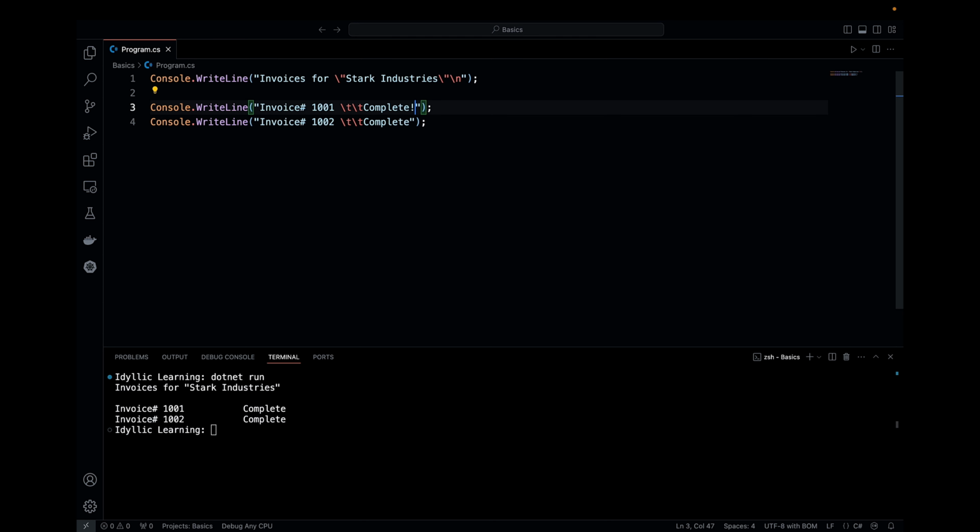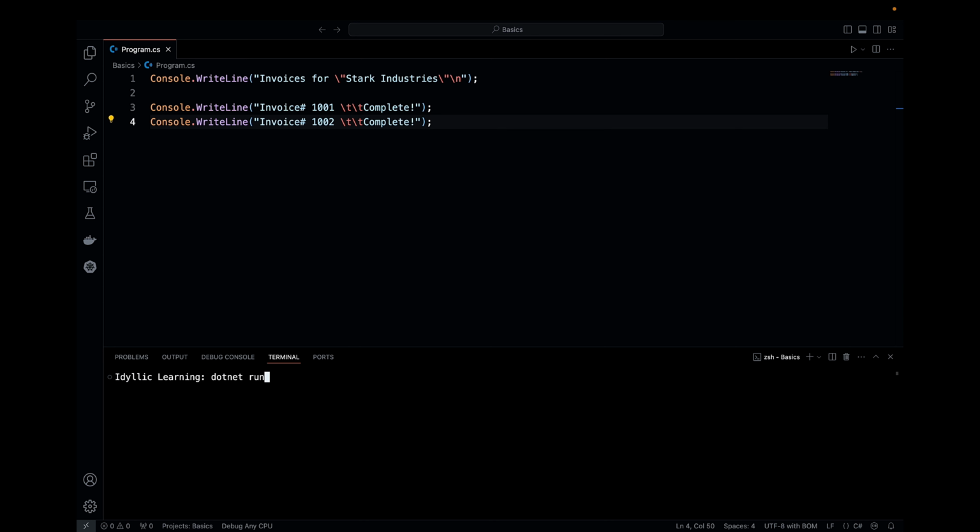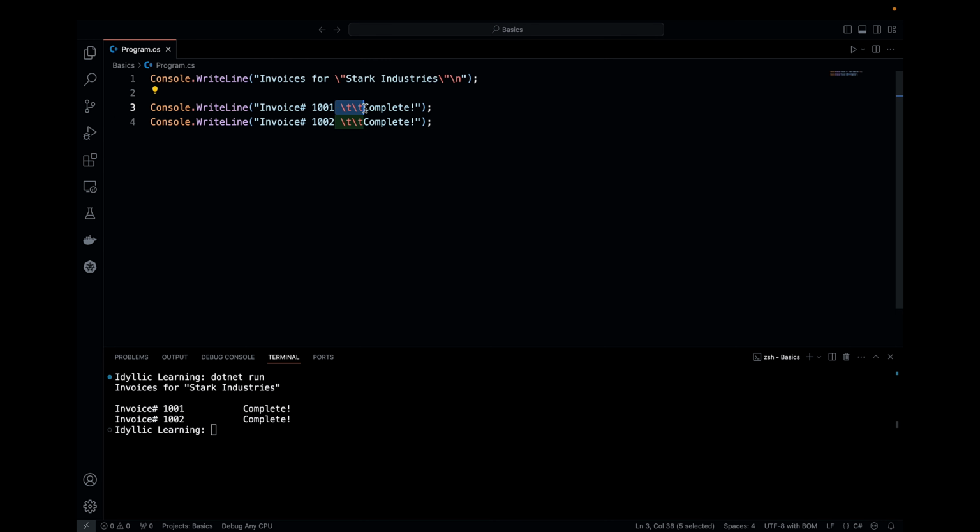Also we can add some exclamation mark just to make it more beautiful, and it is going to display them as well. To some people, these type of escape sequences may look a little bit complicated, and sometimes these also cause lots of errors when we are writing complex code. There is an alternative to escape sequences which is known as verbatim string literal.